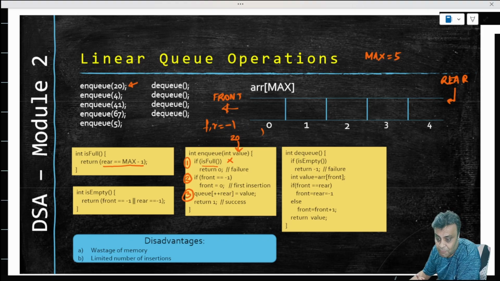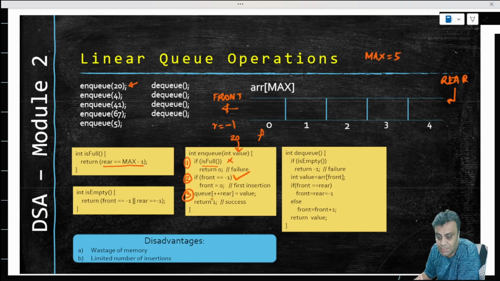It will make front equal to 0, and that operation will actually be done here. So this is what will be valid and executed when we do this Enqueue 20. Because the queue is empty, front was -1, front became 0. So front is right now pointing here. So that is this particular line, the second operation of Enqueue.